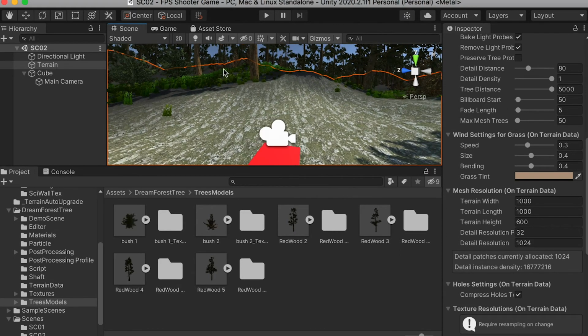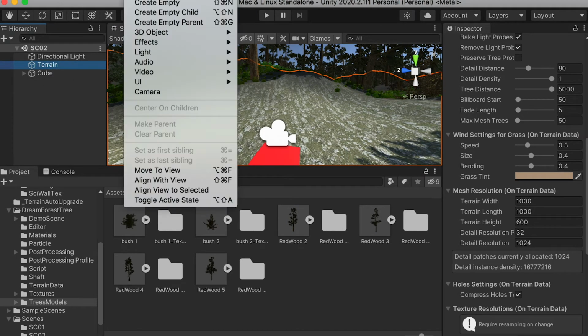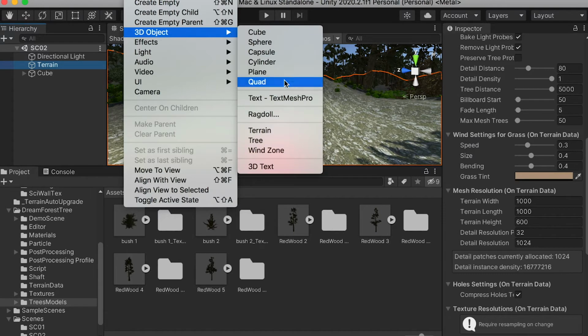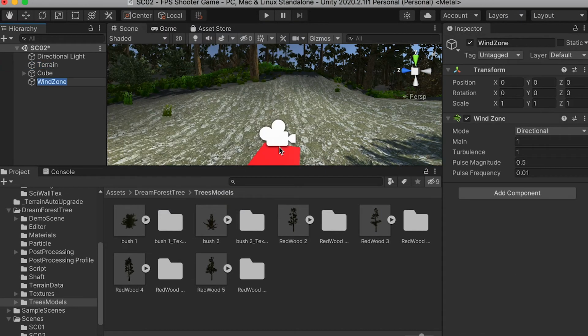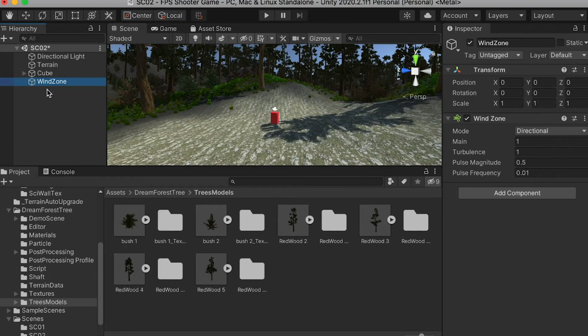Okay, and for the trees, what we're going to do is here we're going to go to game object, and we're going to go to 3D object, and we'll create a wind zone. And we can just drop it into the cube and zero out the value, so we'll be able to see it. Here's it.